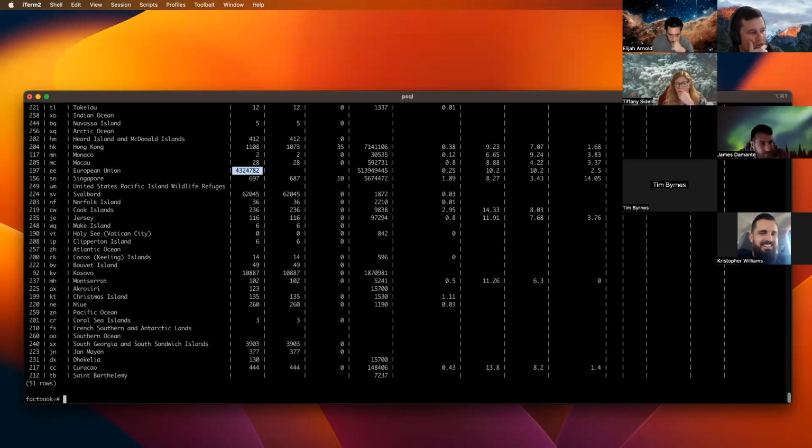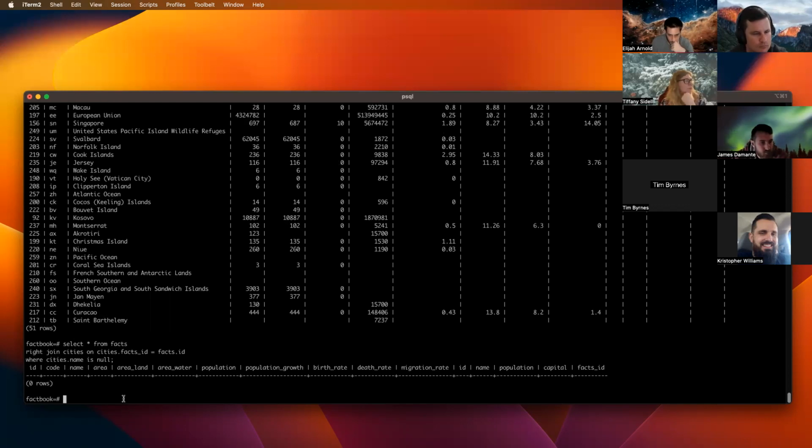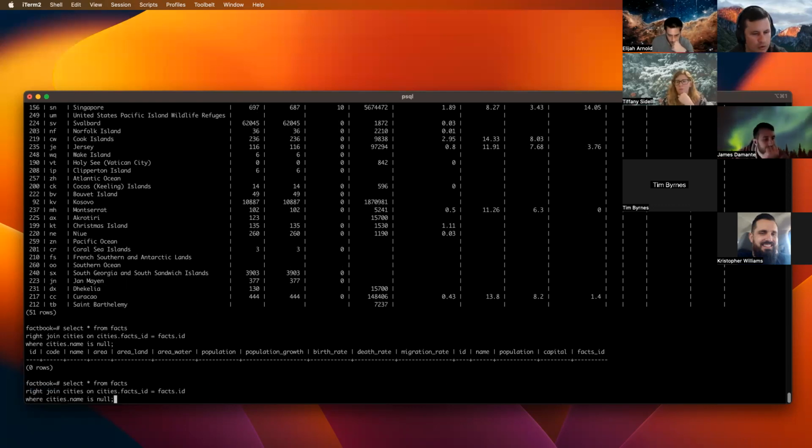And then we could do a right join on them. I think it'll give us the same result. Or sorry, I don't want to do that, I want to do a right join.